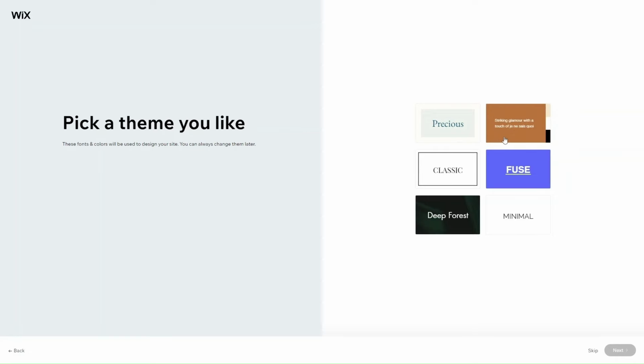So for example, if you like this theme here, but you don't like the black that's being used, you can just select it for now, but then in the editor, you can always change the black that's used as well. It's just a starting off point for Wix to know what to use whenever it's building out your site. So you want to pick the theme that works best for your branding as much as possible, or the one that works exactly as possible as well. So you just want to select and then just click next.